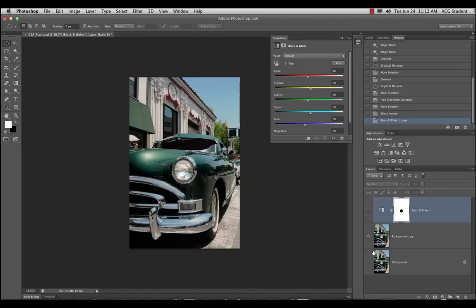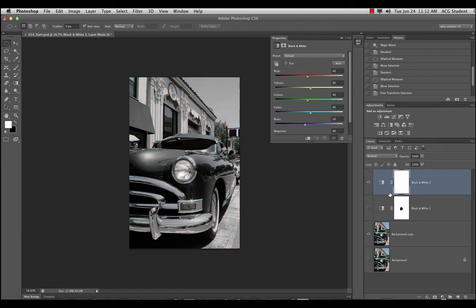I'm going to turn this off for a second, and I'm going to make another black and white adjustment layer. And also note that it doesn't apply the black and white to the background copy.